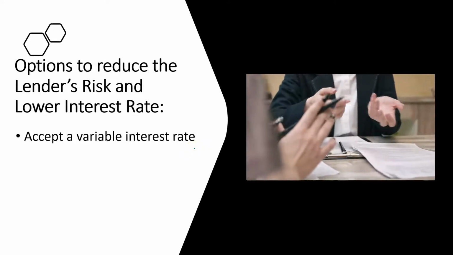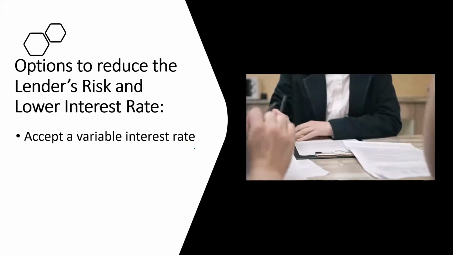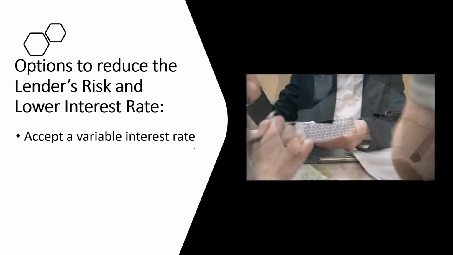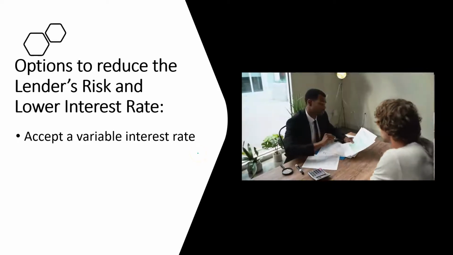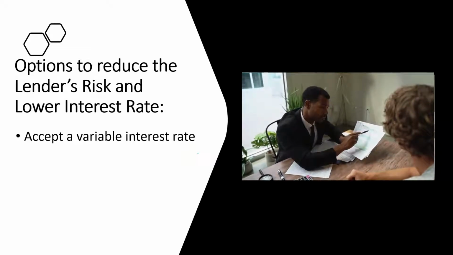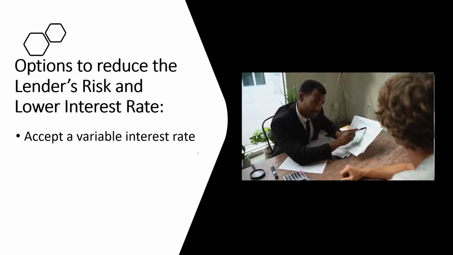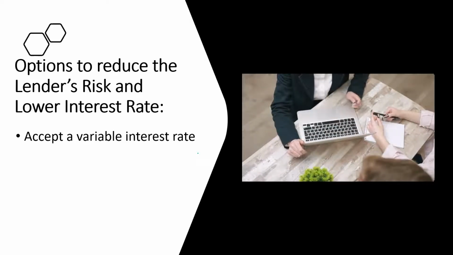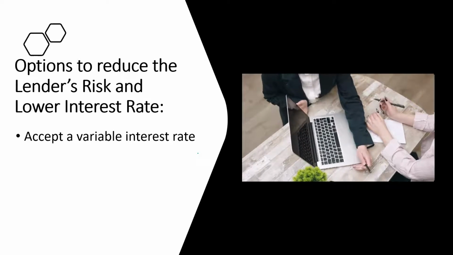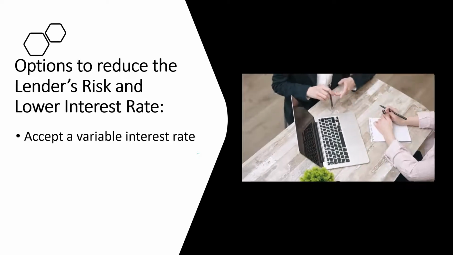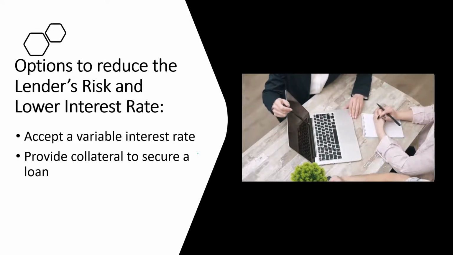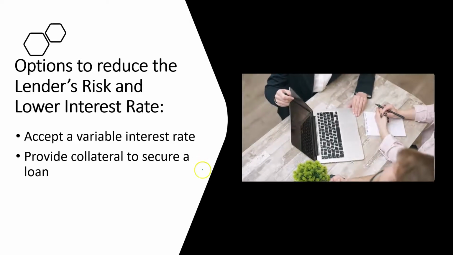Now, of course, that is a variant from the normal loan standpoint. When you think about a normal installment loan for whatever term, usually the interest rate is fixed. And when you move from a fixed rate to a variable rate, that's going to complicate things a lot, because now you have a lot of uncertainty. You don't know what's going to happen in the future in terms of the interest rates. And if the market goes up greatly, depending on the terms of what that variability can be, that can be quite costly. So that can be a big trade-off in moving from a fixed rate to a variable rate, but obviously it would lower the risk from the institution side of things.